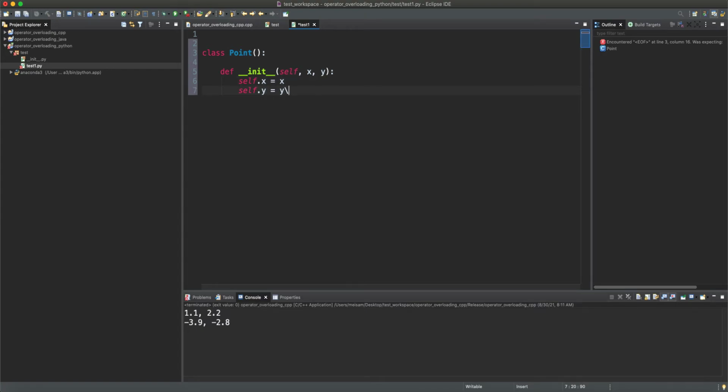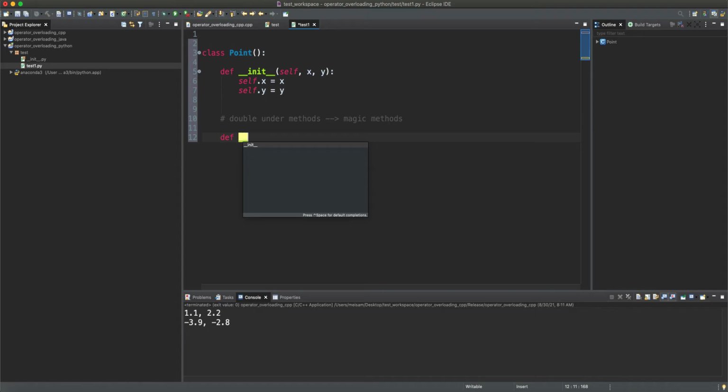And then how do we overload the operator? We use double under methods, or the magic methods. So we overload basically the add method, which takes another point, and Python is dynamically typed, so it doesn't matter what this is.